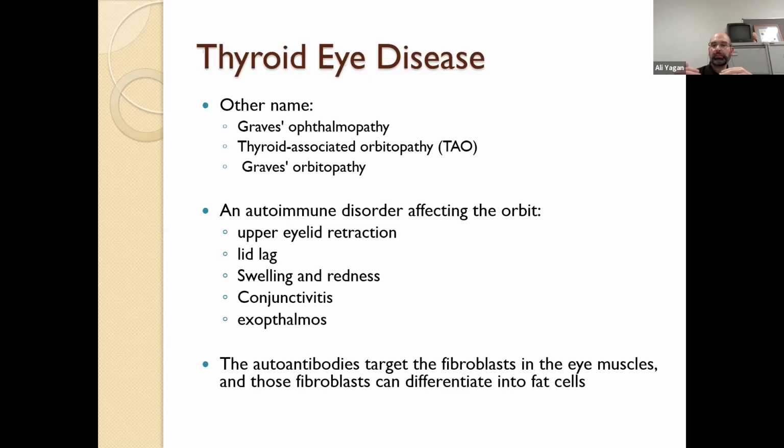Usually, classically, in thyroid disease, they get limitation because the inferior recti are really affected, so they become tight. They can't look upwards and look out. So they have limitation of abduction and limitation of elevation, because the medial recti and inferior recti are the first ones to be affected.